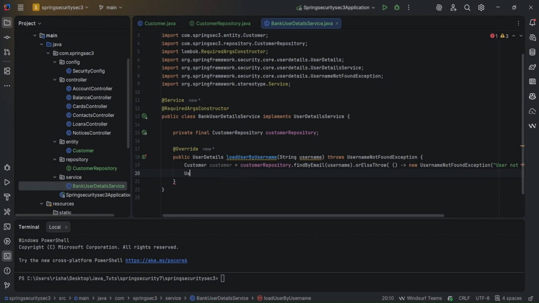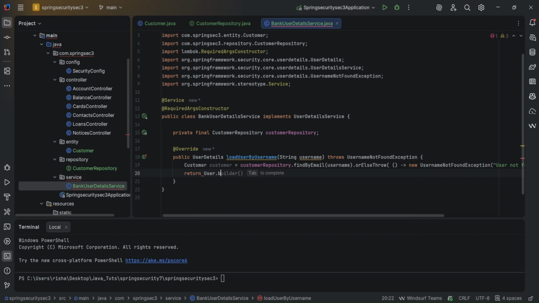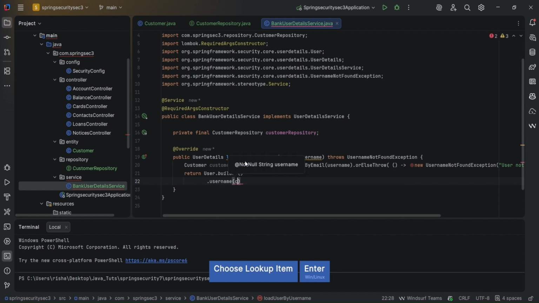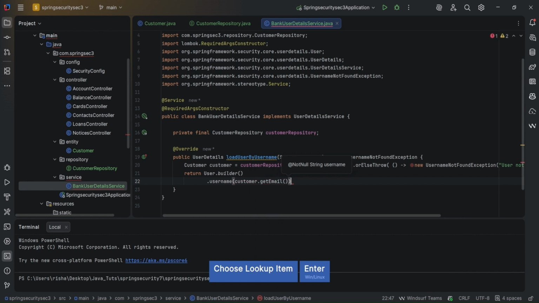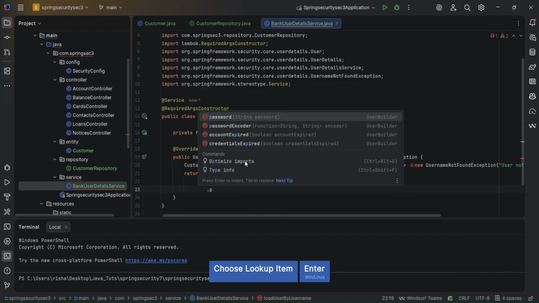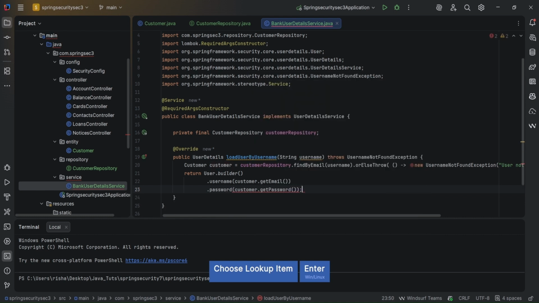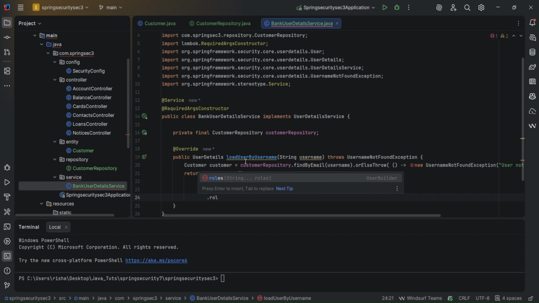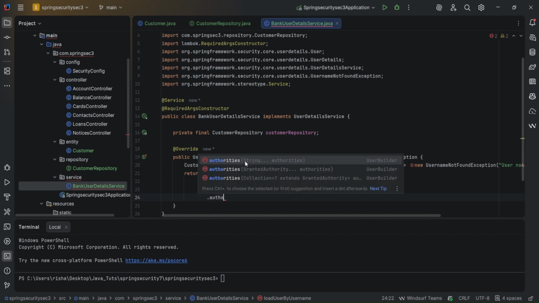So we need to return User.builder().username, which is customer.getEmail(), .password customer.getPassword(), .roles, or we basically need the authorities.